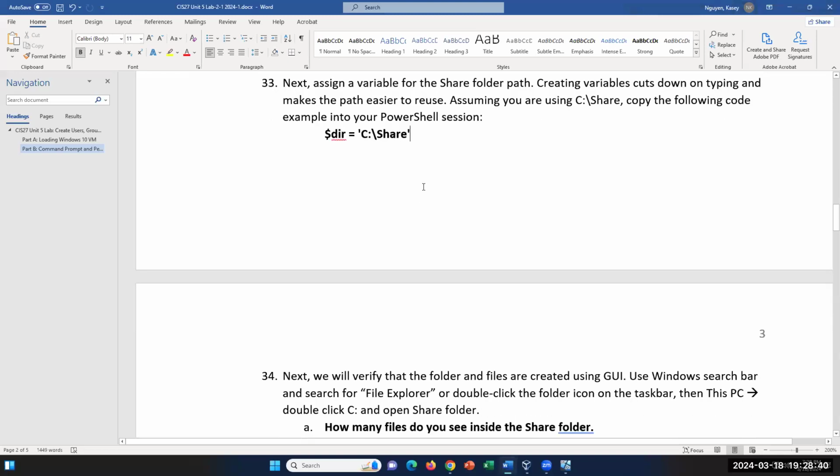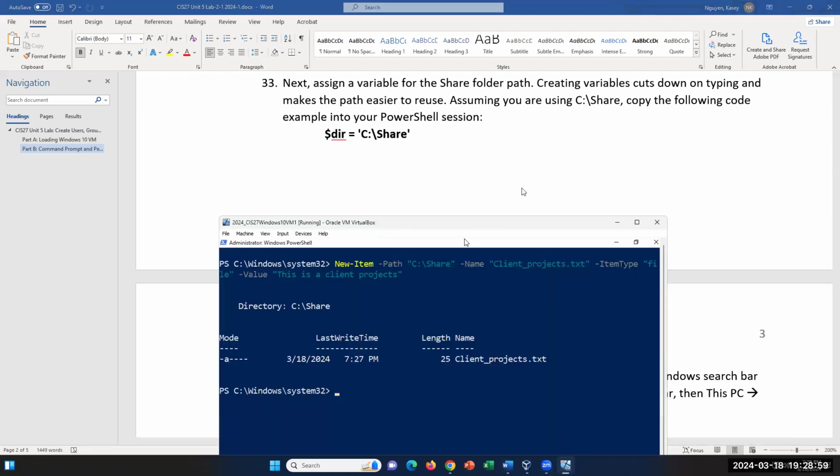So this is a way that we can define a variable in PowerShell to make that folder on the C drive a shared directory. Basically, right-click the folder, choose sharing, and allow that folder to be shared. So you can execute it in one command instead of opening up the folder and going to its properties and choosing sharing, right? So basically just set up a variable. So you would do $dir and then equal, sorry, I have to set up the path. So whenever it's a path, it's usually a quotation mark.